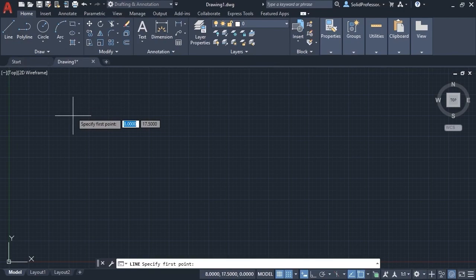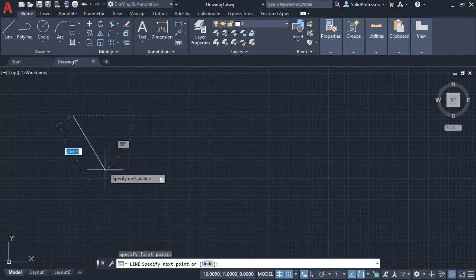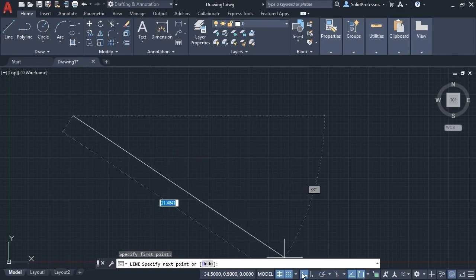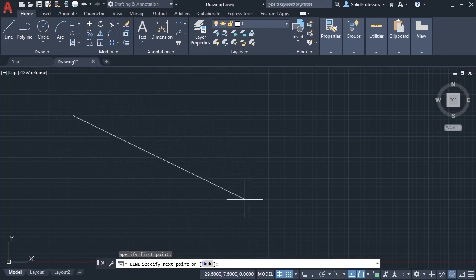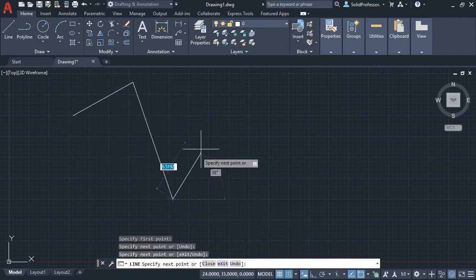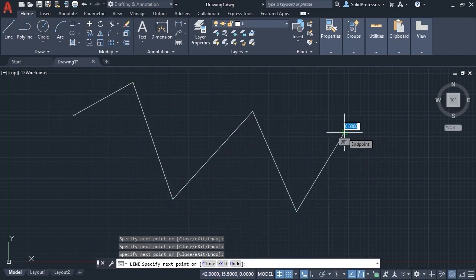I'll place the first point by clicking, and now when I move around the drawing area, a line is anchored there. Notice as well that fields for the length of the line and angle from the first point are now displaying instead of the cursor's position. These prompts are generated from dynamic input, so if I show it on the status bar and turn it off, they vanish. I find these prompts extremely helpful when drawing freehand, which is why I always work with dynamic input on.